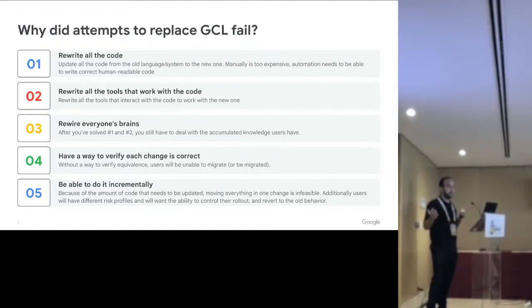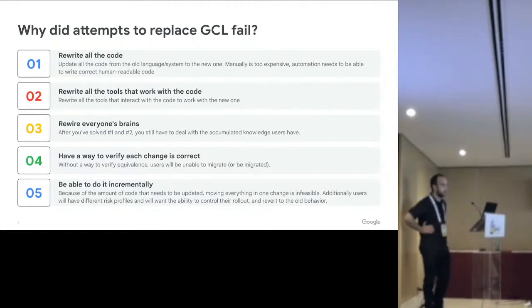If you're open source and have users in different companies, not all of them are going to migrate at the same time, obviously. At Google, we have the monorepo, and we have many teams using the language in different parts of the company, and they work under different constraints, so they don't all want to deploy your new version as soon as the bits are ready from the oven. You need to be able to control the rollout, and in case something happens, you want to provide a mechanism for them to revert back to the old behavior.